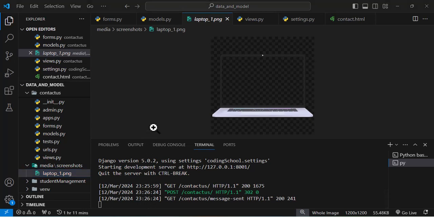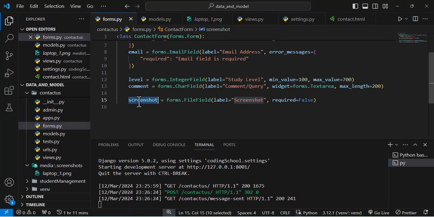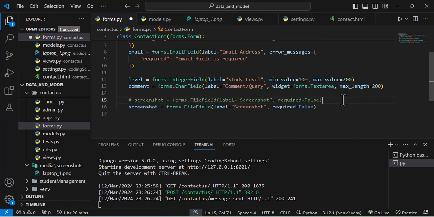So now that we have been able to upload our file, of course you notice that we named the form field screenshot, meaning that we are possibly expecting only an image. But if you want to do that, all you just need to do is let me duplicate this line and then comment this out for your consumption.